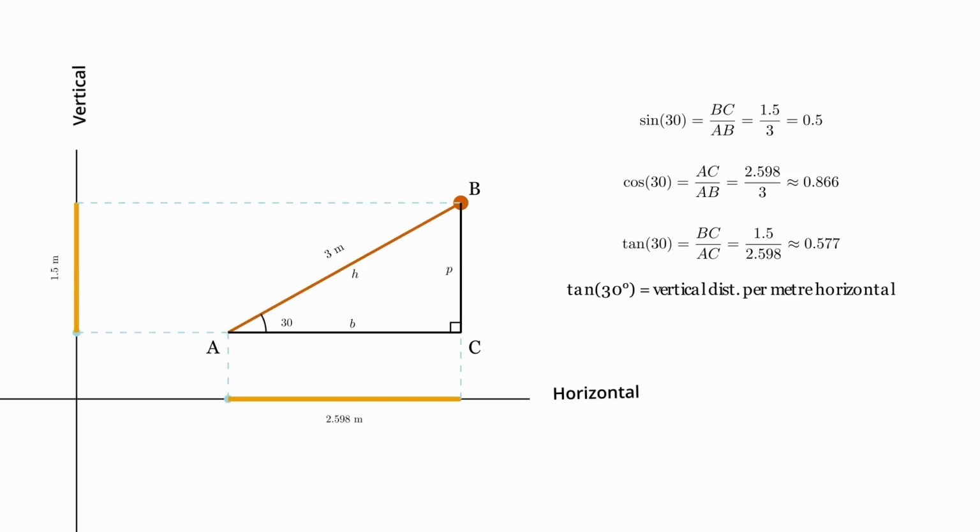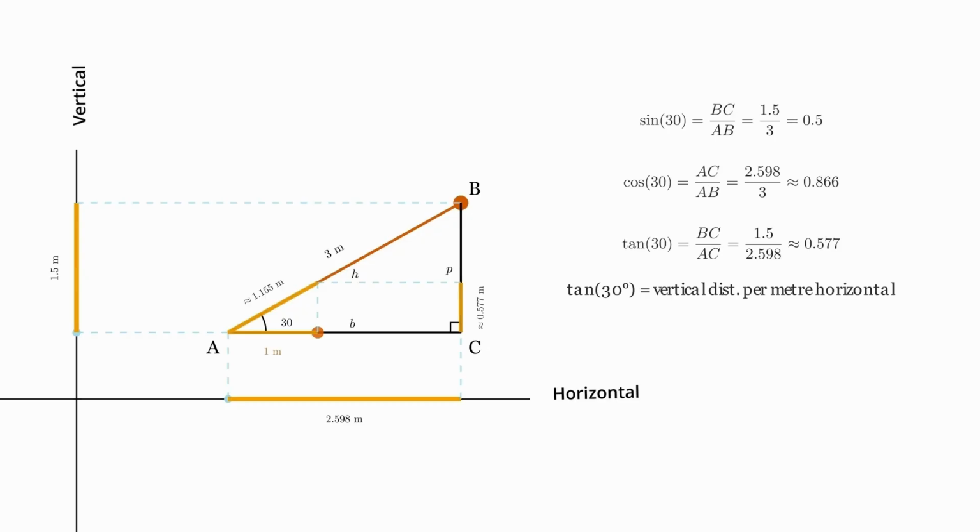As the car moves along AB, it simultaneously covers some horizontal distance and some vertical distance. Now imagine this carefully. Suppose during the motion, the car has already covered exactly 1 meter horizontally. At that exact moment, how much vertical distance has also been covered? That relationship is what tangent measures. So tangent is not comparing motion with the hypotenuse anymore. It is comparing vertical change with horizontal change. In simple words, for every 1 meter moved horizontally, how much vertical distance is gained?